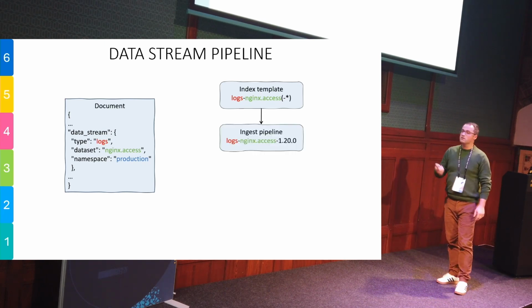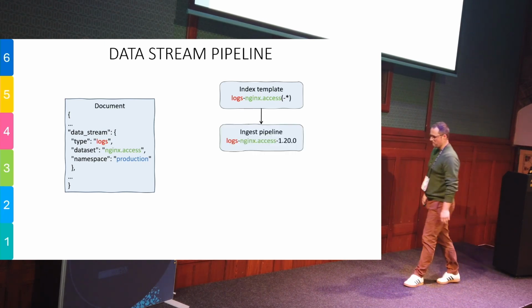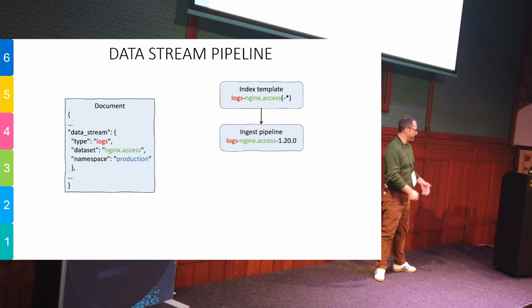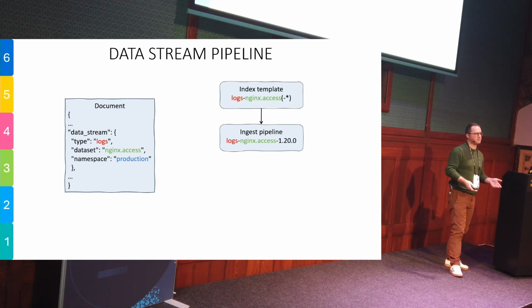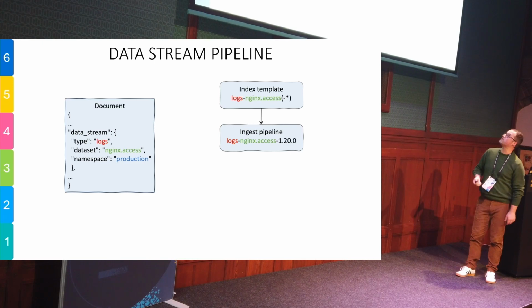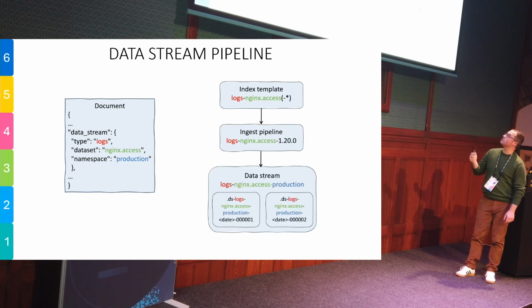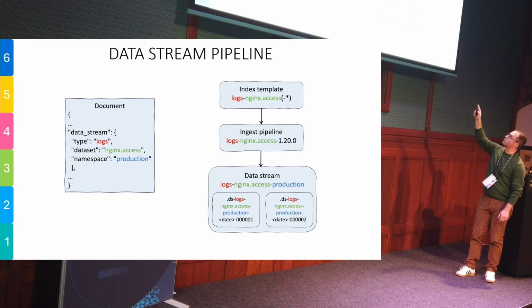Next, it goes to the ingest pipeline. Ingest pipeline processes the data, transforms it into something that Elastic can work with. We'll see a bit about that in a bit. And then we go to the data stream. In this case, this is the first part where production actually shows up and is used. So it creates a data stream and 2 backing indexes in this case. So it has rolled over once.